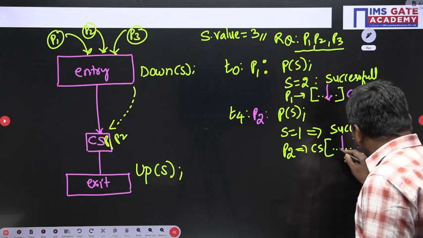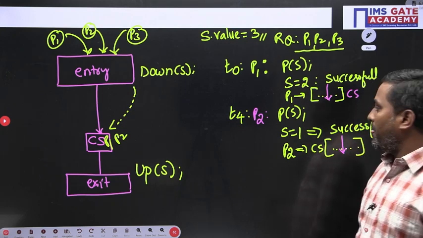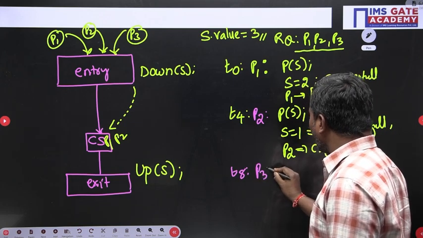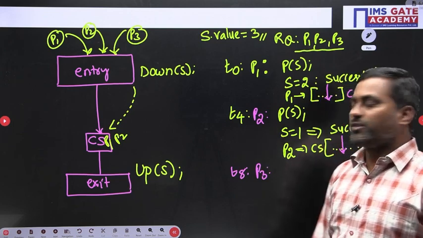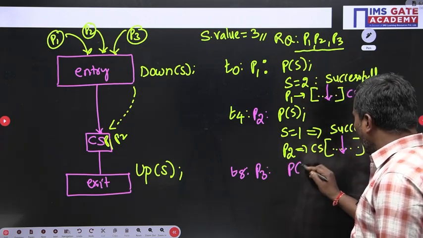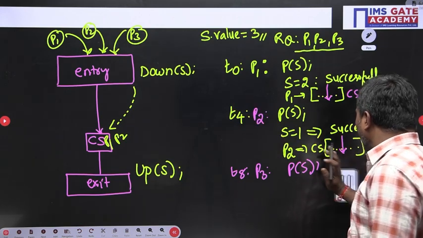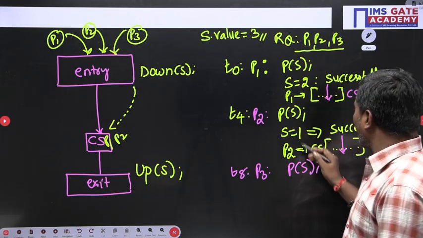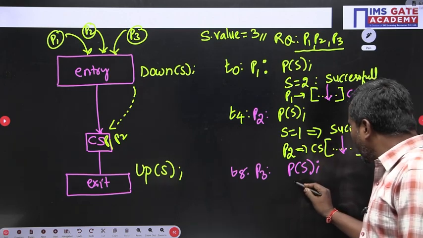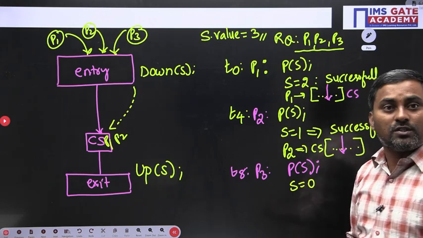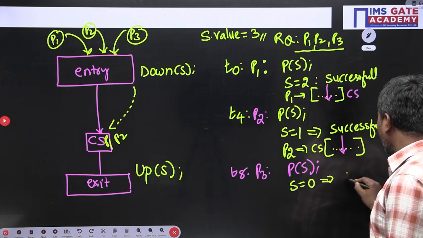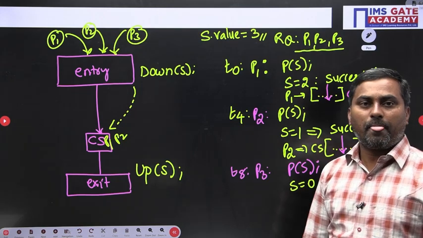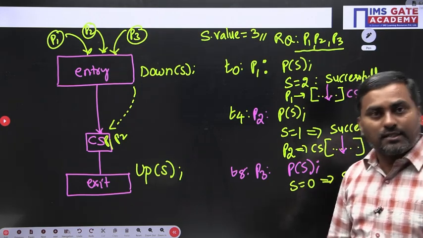During this execution, suppose preemption occurs. After some time, say time T8 assumption, process P3 is scheduled. So process P3 will also run what? Down on S. What is the down on S indication? Decrement the current semaphore value. The current semaphore value is 1, so if I decrement, S becomes 0. S value 0 is still not negative, so it is a successful operation. I hope you understand. S equals 0 is a successful operation now.